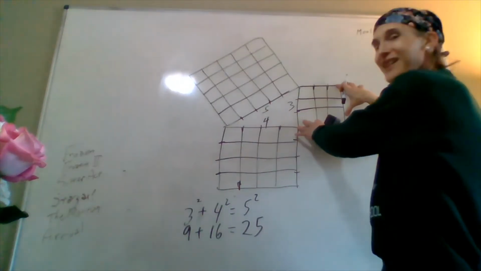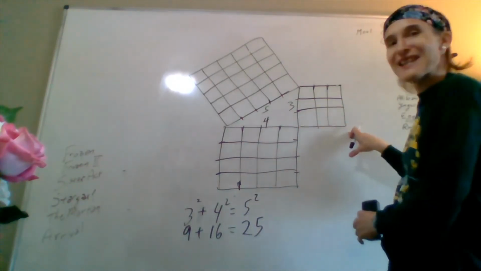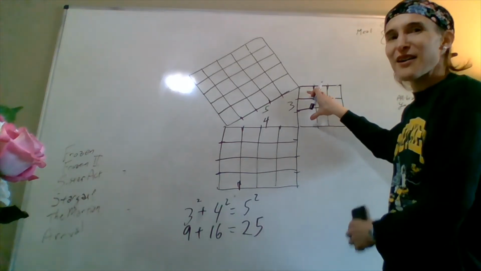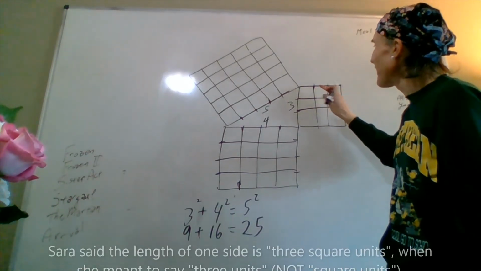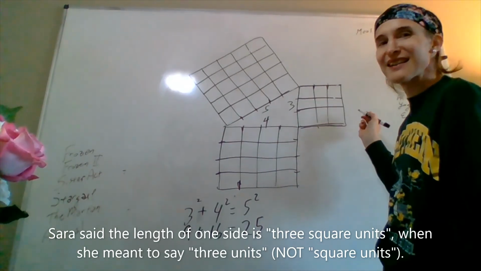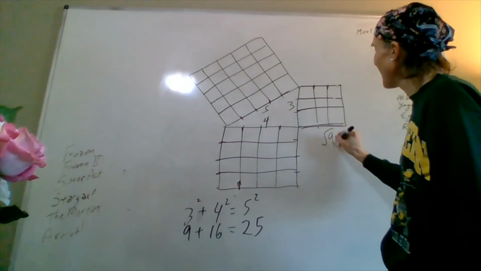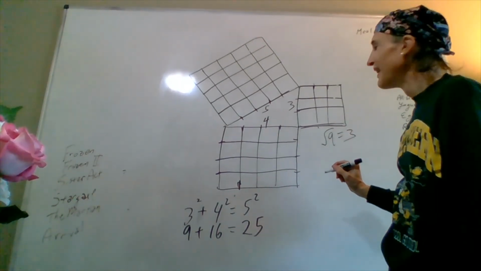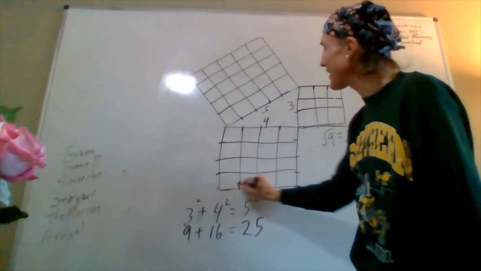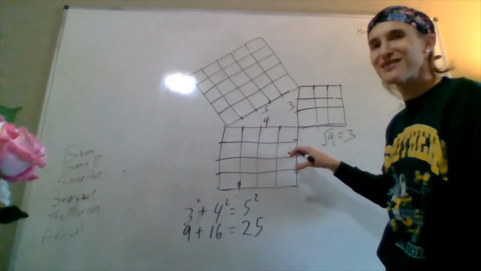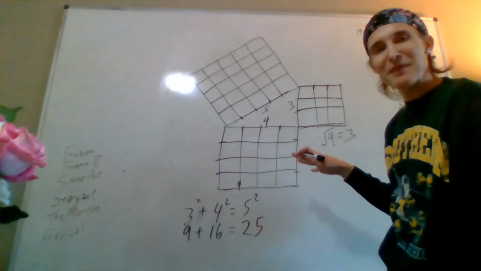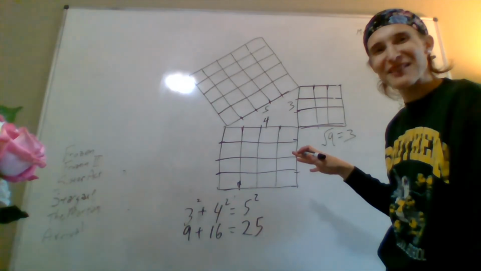So what then does it mean to take a square root? It means I have a square and I want to know the length of just one side of that square. So this is a square that's 9 square units. The square root is the length of just one side, which is 3 units. Square root of 9 equals 3. Likewise, the square root of 16 is 4, because the length of just one side of a 16-unit square is 4.